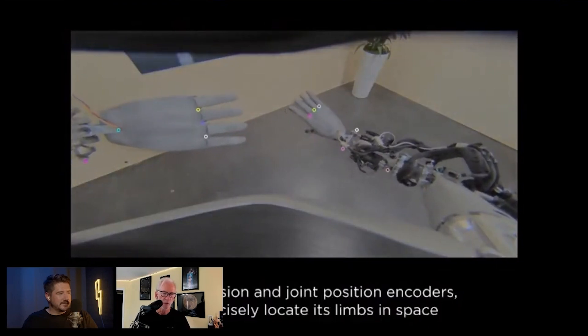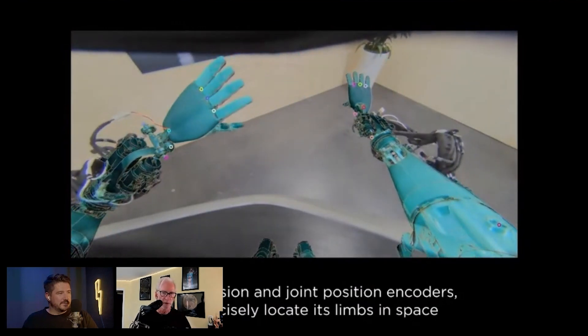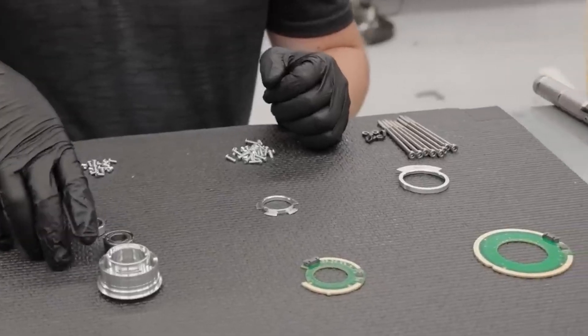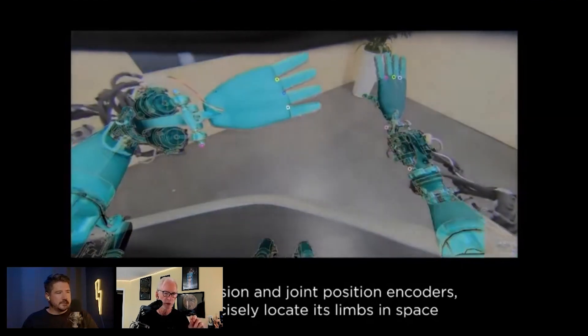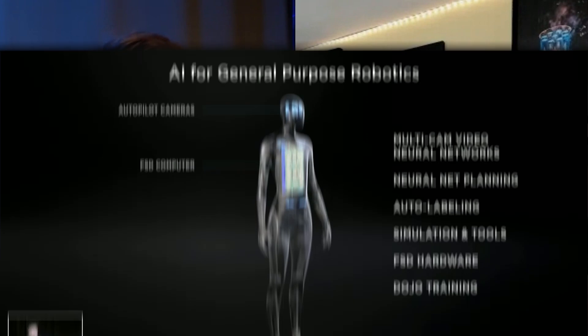The question is: is this a one-time calibration done when the robot is first assembled, or does it drift and change? Normally when an industrial robot is built, they use very expensive setups to measure arm positions and create a signature file for the robot — and in theory you'd never have to do it again unless the robot needs maintenance or has been hit. But it may be that Tesla figured it was so easy to do with the built-in cameras and Optimus that they can recalibrate periodically. There's going to be maintenance — like needing to change out the hand — and it'd be nice to do that on-site rather than sending it back to the factory.